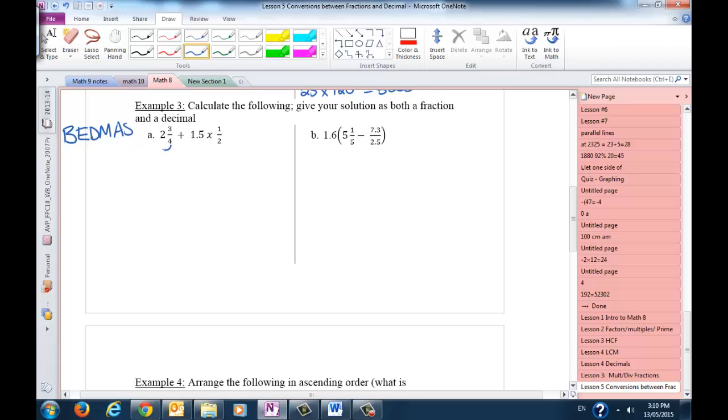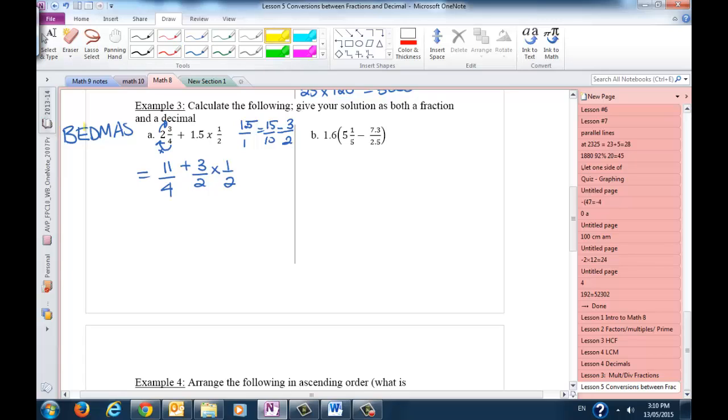So for this guy, I've got 4 multiplied by 2 plus 3 is going to equal 11 over 4 plus 1.5. You can do it the long way if you like. You can multiply the top and the bottom of this by 10, so we get 15 over 10. My suggestion is to simplify these fractions as soon as you can. Notice that the top and the bottom is divisible by 5. 15 divided by 5 is 3. 10 divided by 5 is 2. So I have a plus 3 over 2 multiplied by 1/2.